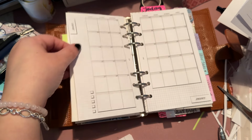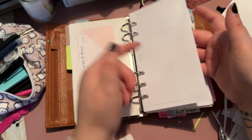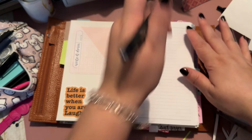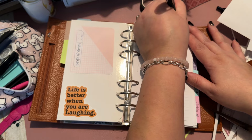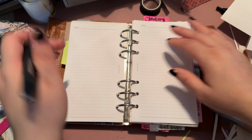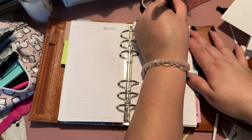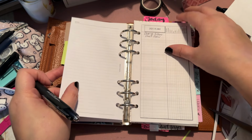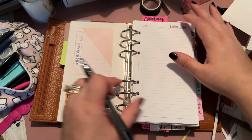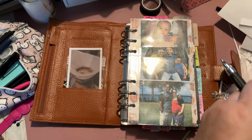Let's put, maybe if I don't have October, I could do October, November, December. You know what I mean? Just have goals for the month or what I want to do, because it's the end of the year, and I don't think I'm going to use this like I plan to in the new year. So maybe obviously October. Oh no, I need to put that at the front. So wait, let me grab my, where is it?